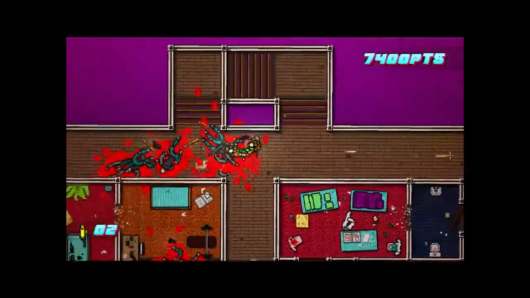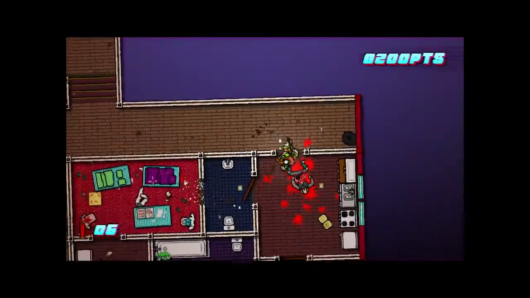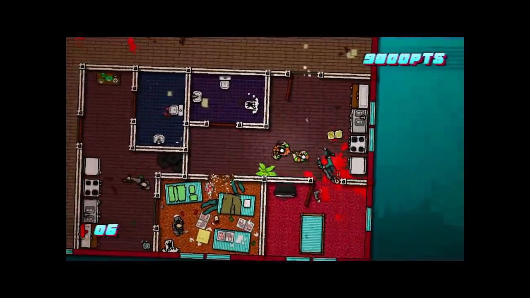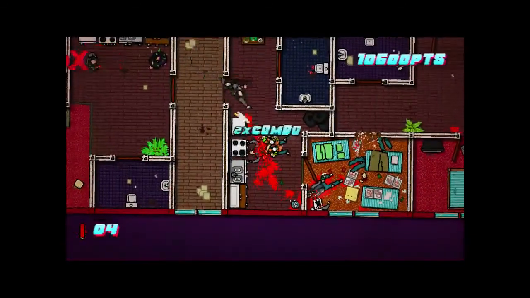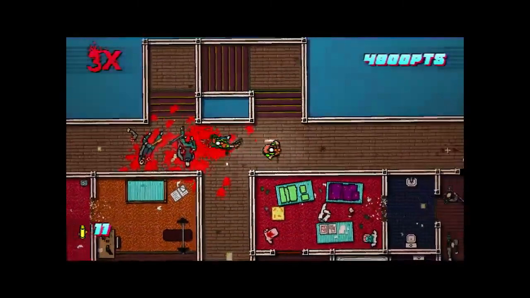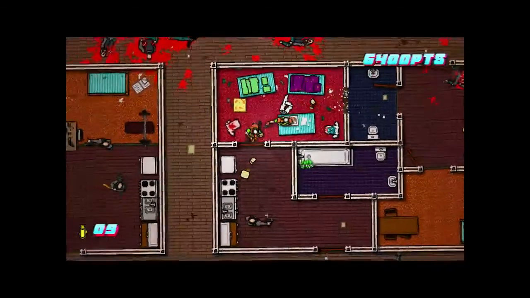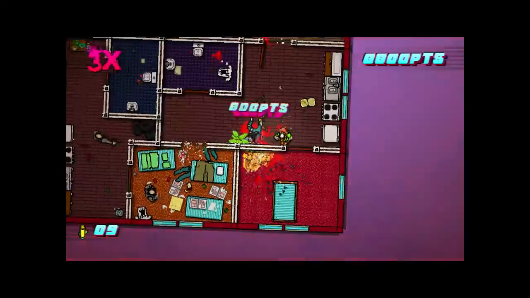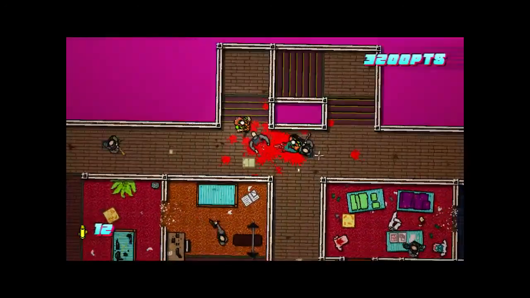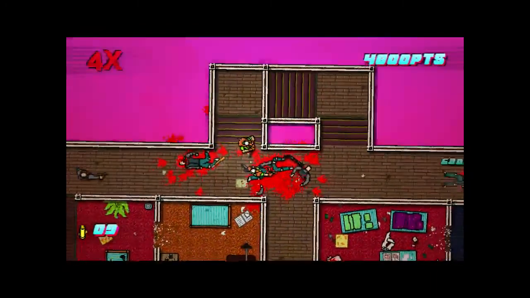Okay. Now when you run out of ammo, she can pick up another gun, which is cool. Again, you can see just how big this area is compared to the first game. And I just don't know why the controls aren't really working that well here. And sometimes these enemies seem to ignore my melee attacks, which is very weird.